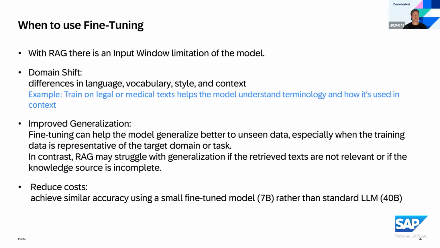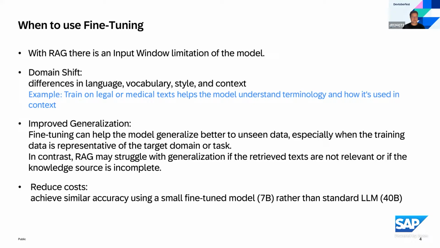So which use cases are appropriate for applying fine-tuning? First of all, every large language model has a specific input window, and the size of this input window is limited. But this is true both for RAG and fine-tuning. However, the difference is that with RAG, as we are adding and augmenting context, which could be 2 times, 3 times larger than the actual user input, this limitation of the input window size is reached very early. And with fine-tuning, you just have enough. So almost never will you reach this limitation.